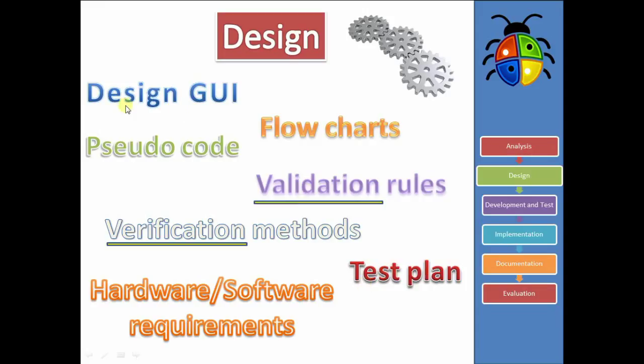Designing the GUI, the graphical user interface. We might prepare flowcharts of how we want the system to work. We might have pseudocode. Now, pseudocode is something that we use for programming. So rather than write out the code in full, we might have a planning structure of how the code will look using pseudocode. It would just be simple things like if then do this, or if then for x times do that. We wouldn't actually be writing the code. We would just be planning how the code is going to be structured.